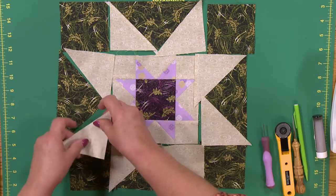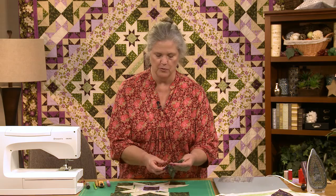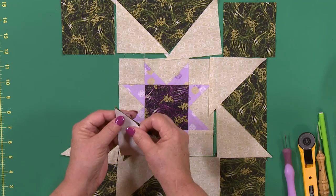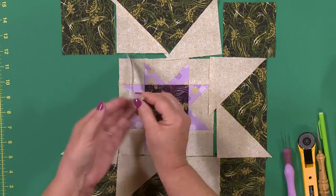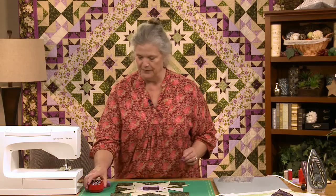Okay. Now these do not have match points marked on them. These don't really need to have match points, although if you feel more comfortable with them, by all means. However, the way I'm going to do this, the way to get it in the right place, is to align it at that little narrow corner. You can't align up here. You see how that sticks out? It's really hard to get that in the right place. But if you have this in the right place down here, this will end up in the right place also, if you cut properly. So I'm going to pin that right now.